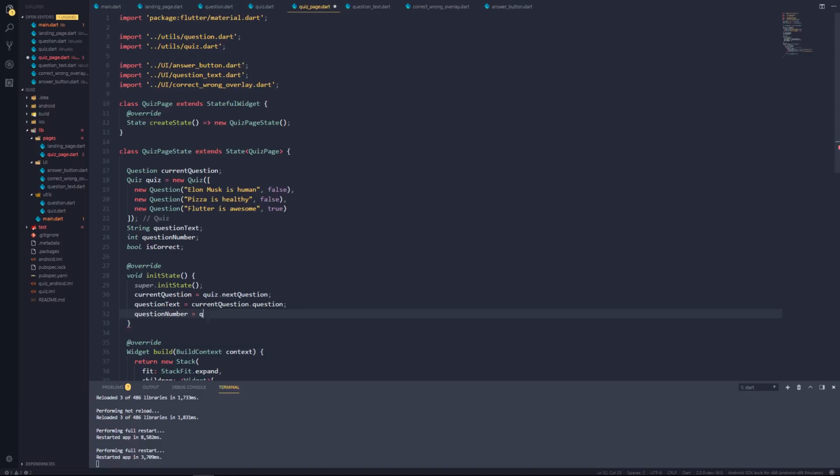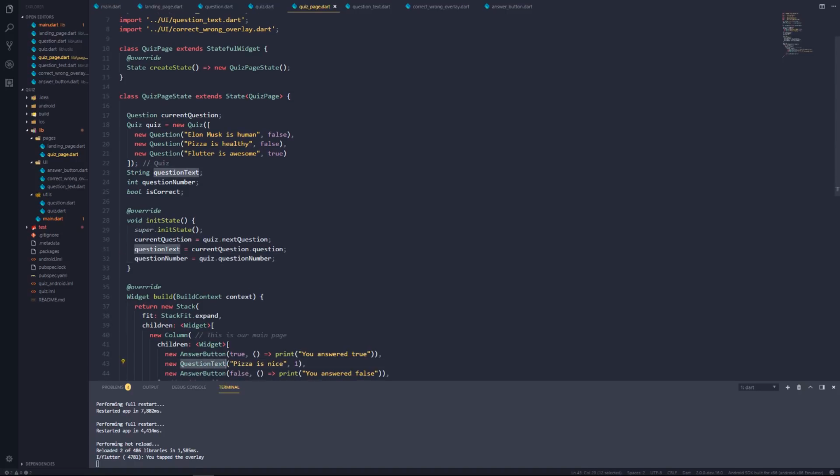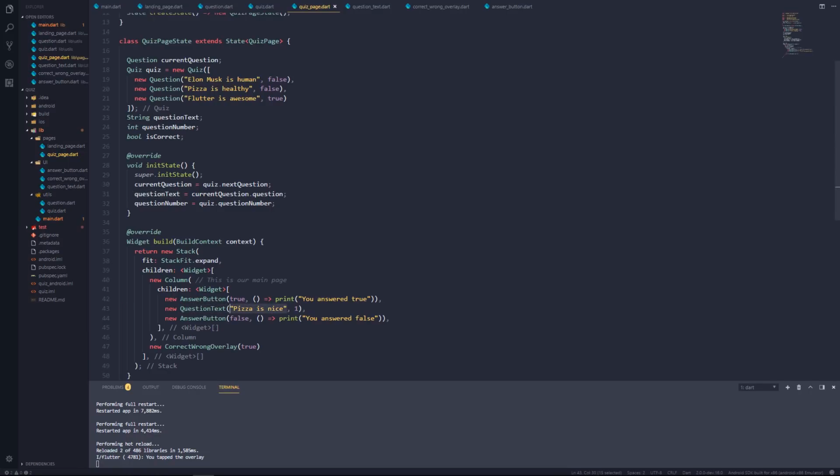Or actually quiz dot question number. So let's now actually use our variables that we just created in our layout. For example, in our question text, we can now change this hard-coded string with our question text. And this number, so the question number can be the question number.